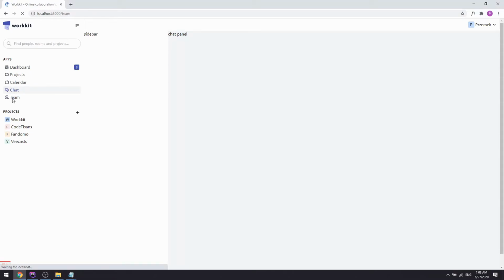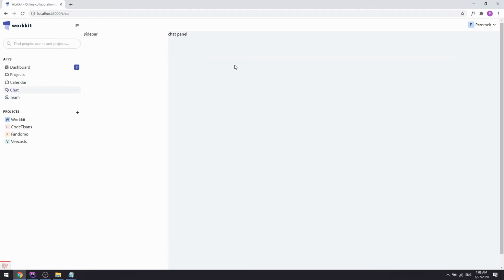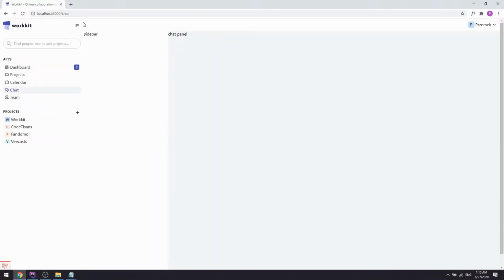So if we go to our theme, okay, we have the same, and if we go to our chat, yeah, exactly, that's what we want. Okay, so that's how it looks right now. I guess if we could create the same border we have in the top bar, so it would be consistent throughout the entire height.